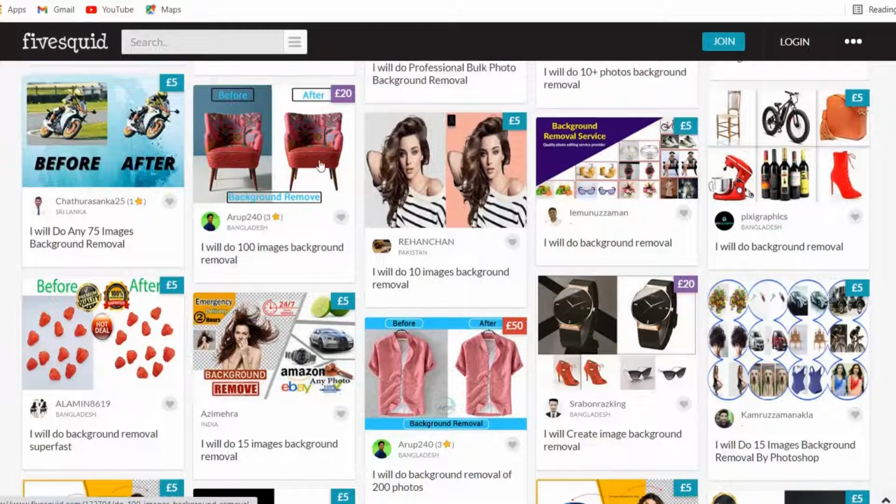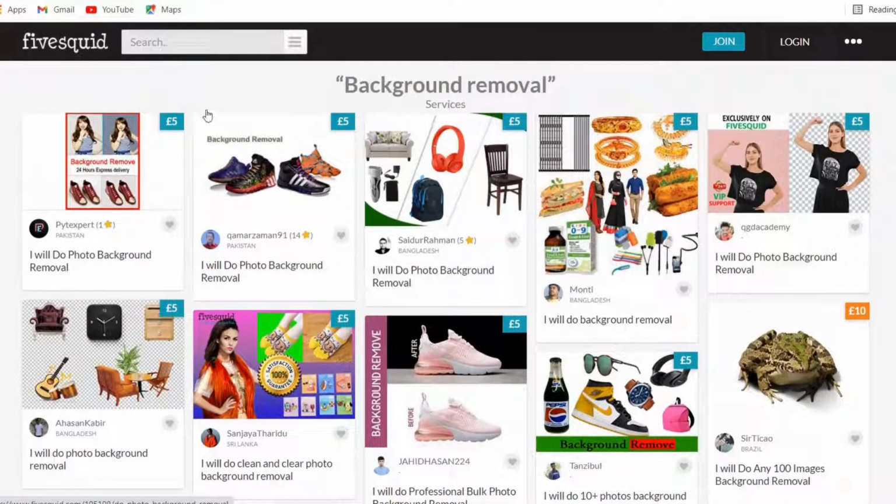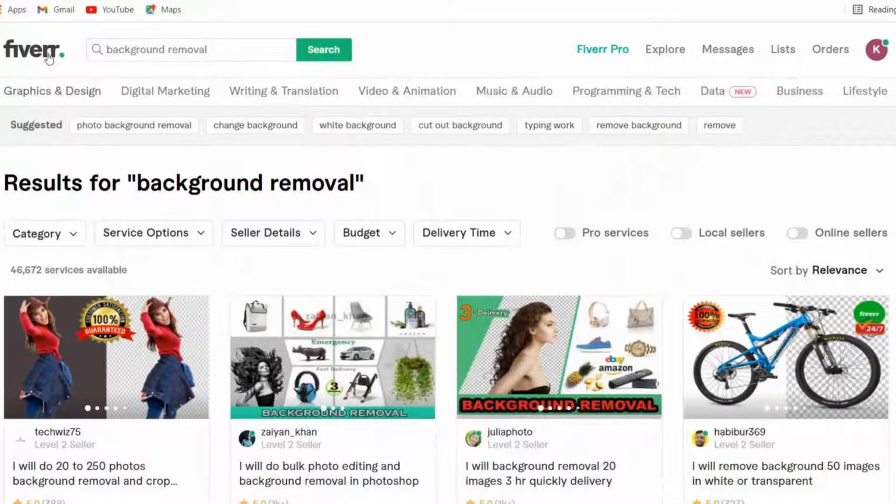And this is an absolutely great freelancing website. There are so many jobs available. You can go to this site, give your ad among the people, and make money from this site. So if you want another freelancing site, I can show you one of the best freelancing sites, known as fiverr.com.